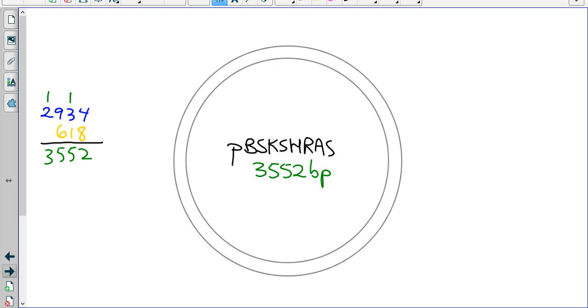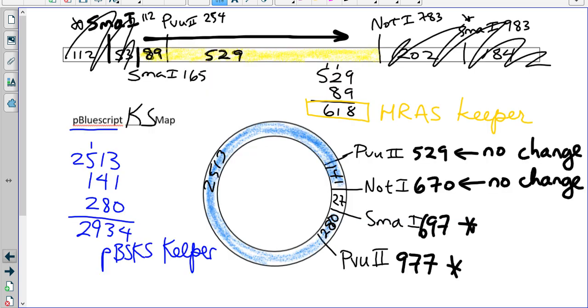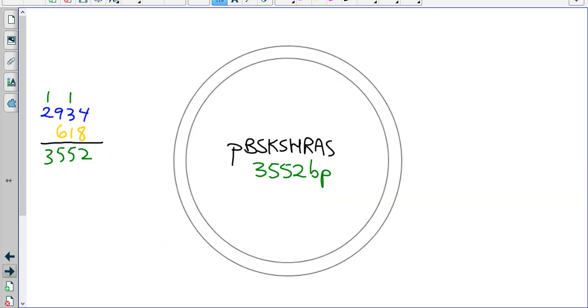All right. So my first location is going to be 529. So I'm just going to go 529 divided by 3552 is about 15%. So there's 25, there's 12, about there.